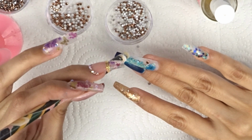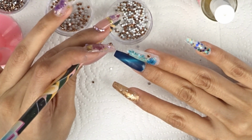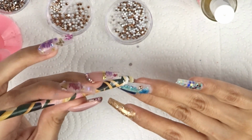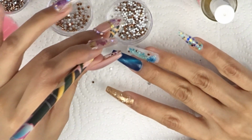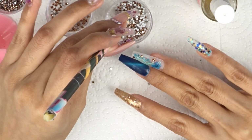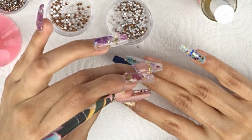So I just use some dip glue, which is just nail glue. That's all it is. And then after I pick the spots, I put the crystals on there. And then I will make sure I grab some activator and put some activator on the glue so I can dry and hold the crystals for 3-4+ weeks.